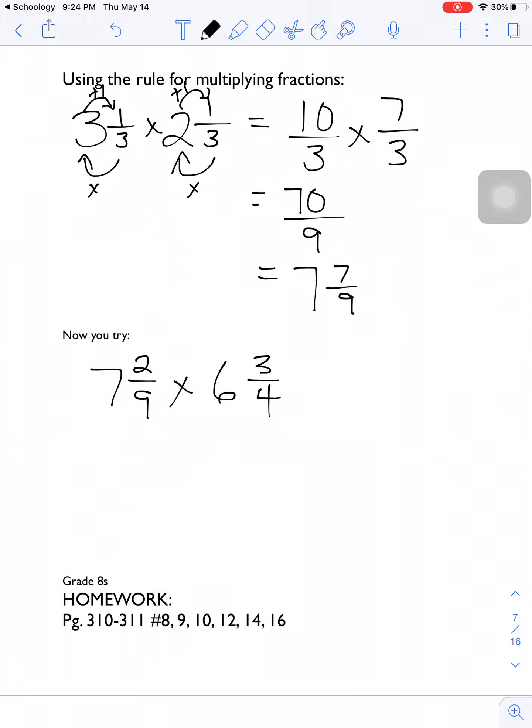Let's try one together quick here. So I'm going to do 9 times 7 is 63 plus 2 is 65, so I'm going to have 65/9. On this side, we're going to have 4 times 6 is 24 plus 3 is 27, that's 27/4. Now I'm going to get my phone out with a calculator to figure out what 65 times 27 is. 65 times 27 is equal to 1,755. And then the denominator is going to be 9 times 4, which is 36.